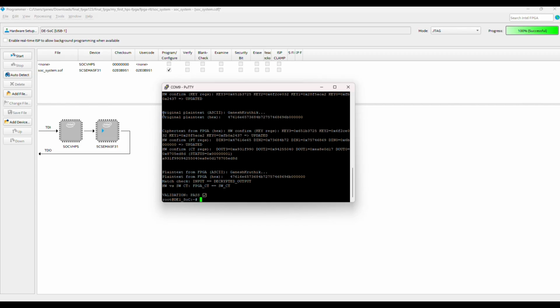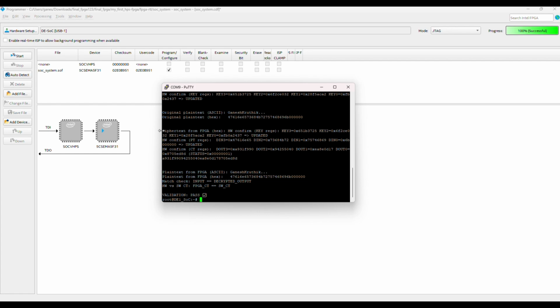And the original plain text in ASCII characters is this. I'm also adding a statement to print the hex values, and here it is again confirming the registers are updated. I've added these console statements just to make sure that the hardware and software integration is happening smoothly without any flicker here and there.